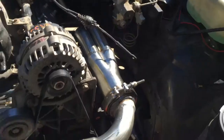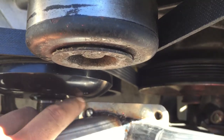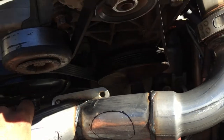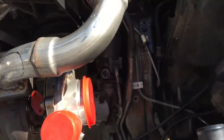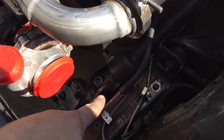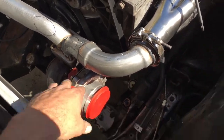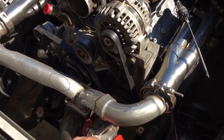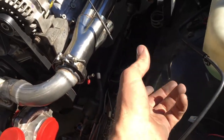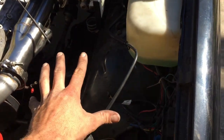But you can see the room that I've got here that I engineered. Got the belt on here for mock-up. This is just enough room to slide a belt under. That's where I set it up, and so we easily have room for our air cleaner, it'll go right there, no big deal. And then we'll have a boost pipe that'll come up, and we're not going right into there, we're going to bring it up and over into a small water-to-air, and then back over and in.